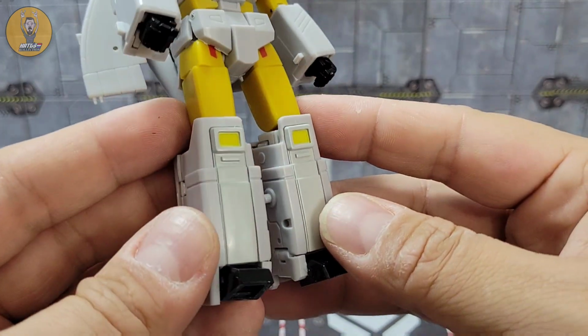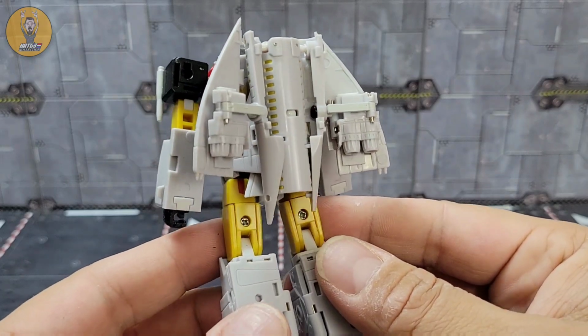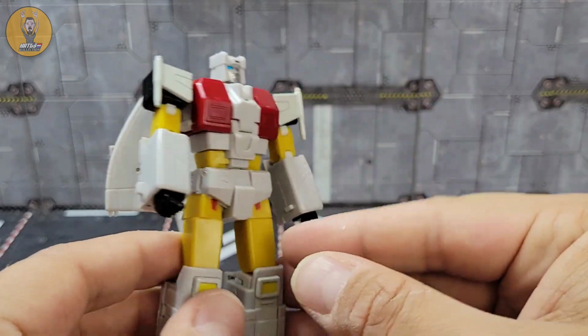Cosmetically, that's Silverbolt. There's no question. It looks like a miniature version of the MP Silverbolt they have. I like the transformation. I think it's fun, albeit, like I say, a bit of a mess.